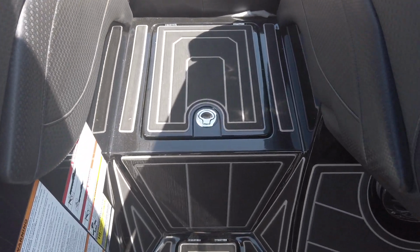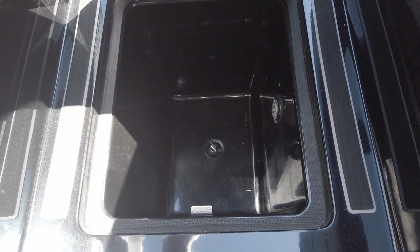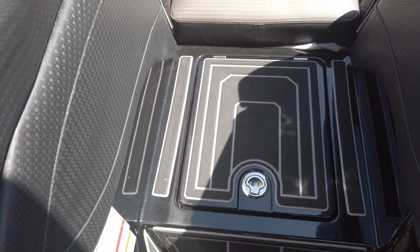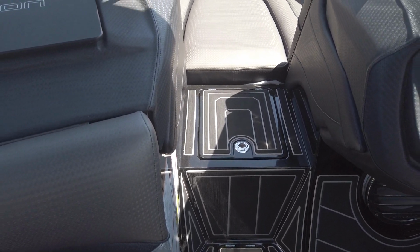Also, moving up towards the bow, you have a built-in cooler right here that is great, especially for the driver, so you can keep snacks and beverages and such right here in that cooler spot, so you can access them quickly from the driver's seat without having to have anybody move or get out of the way.